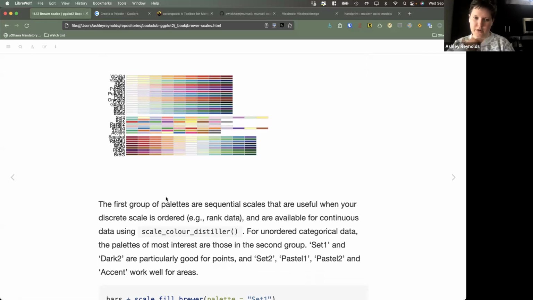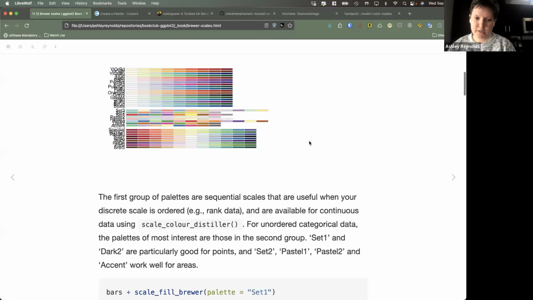So they're very useful if you're using a discrete scale that's ordered, something like rank data maybe. This first group is also the group that will be used in colorDistiller for continuous data. If you have unordered categorical data, this second group is usually the one you would want.